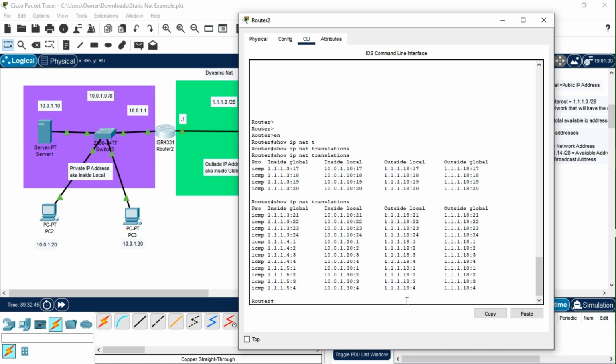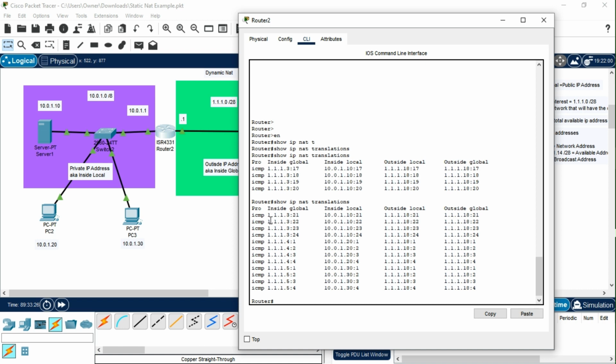So we go here and look at how this works. Guys, look at how this works. 10.0.1.10 is our server. That's the inside local, the IP address that we put inside our server. We configured our server with this private inside local IP address 9 times out of 10. I know there's always that one outlier that's like, oh well, you said always, so just high probability. Inside local, high probability that it's going to be your private IP address.